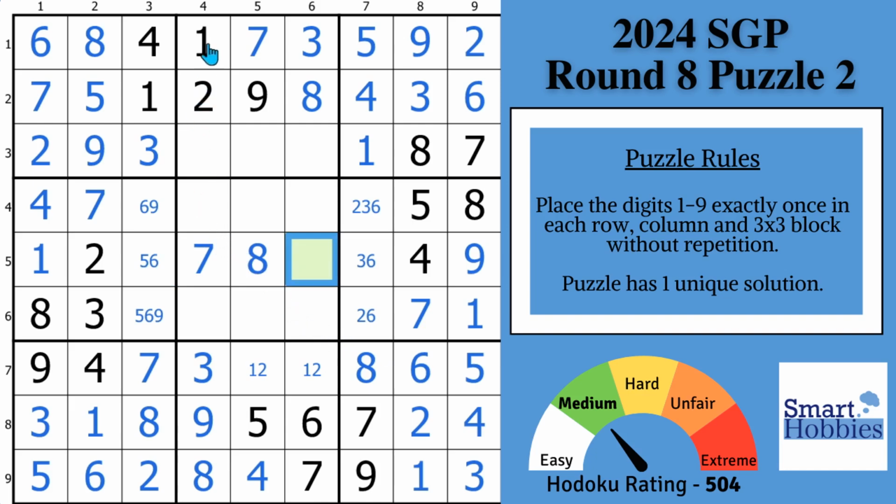The other good place to look would be in column 4. You got a 1, 2, 3, 7, 8, 9. You need a 4, 5, or 6. So only 3 missing digits. And sure enough, we're going to be able to find a naked single right here. So this is the trick. If you keep just searching around, you're going to have a little problem. So look for those heavy houses when you get near the end. That's where you're probably going to find those naked singles.